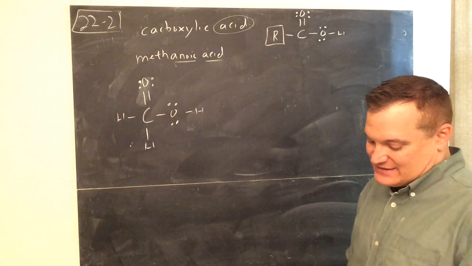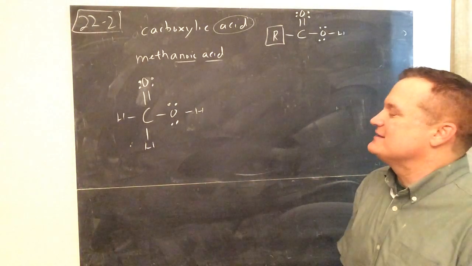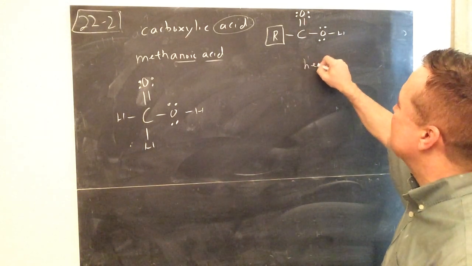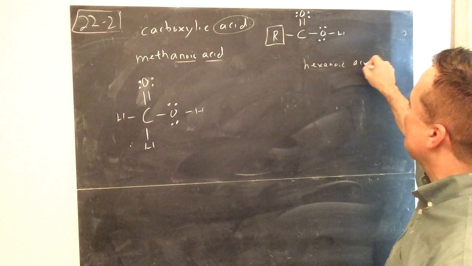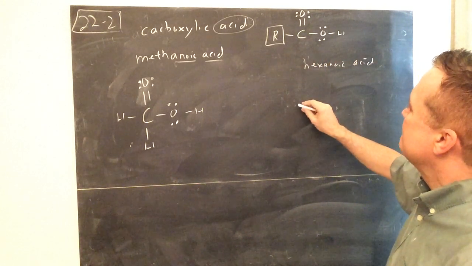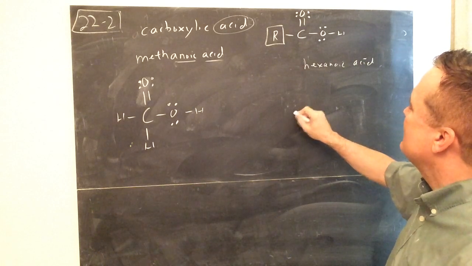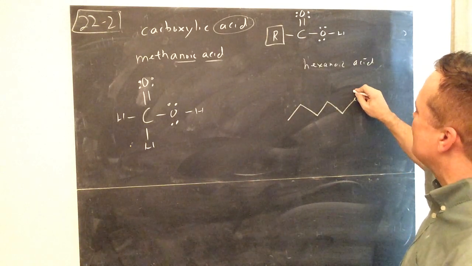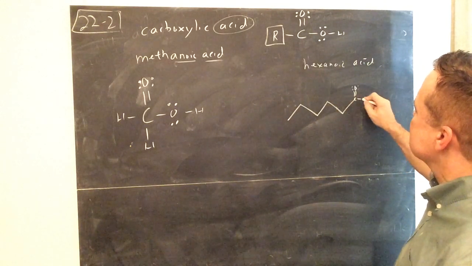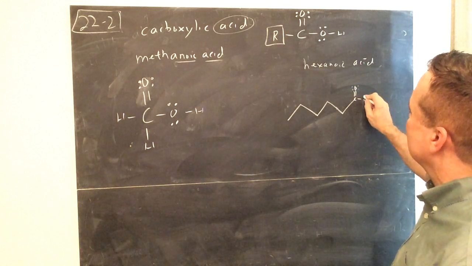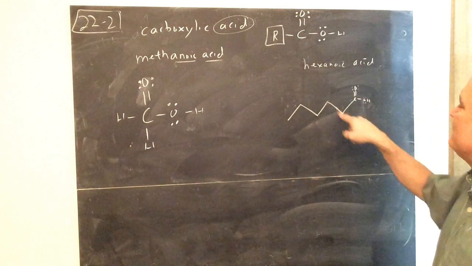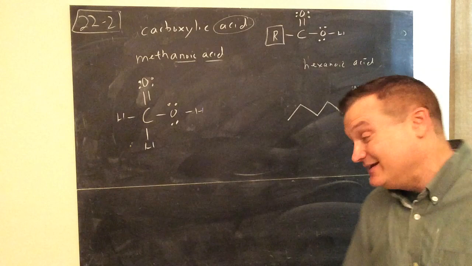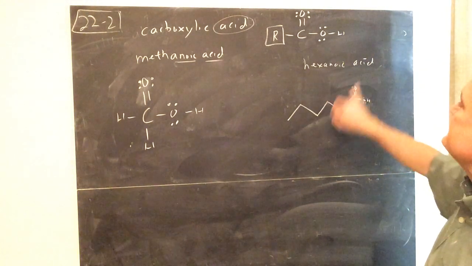Now, oh my goodness, I need to draw another one for you because you'll like this. Well, first I'll draw this and I'll quickly erase it. I don't know why I put hexanoic, I should have put butanoic instead, but hexanoic acid has 6 carbons in it. I'll just do this. 1, 2, 3, 4, 5, 6. And this last carbon right there has a double bond O. Then it has an OH on it. So there it is. 6 total carbons. The last carbon has a double bond. Or you might call it the first carbon, technically, however you want to do it. No numbers needed anyway, so it's okay.